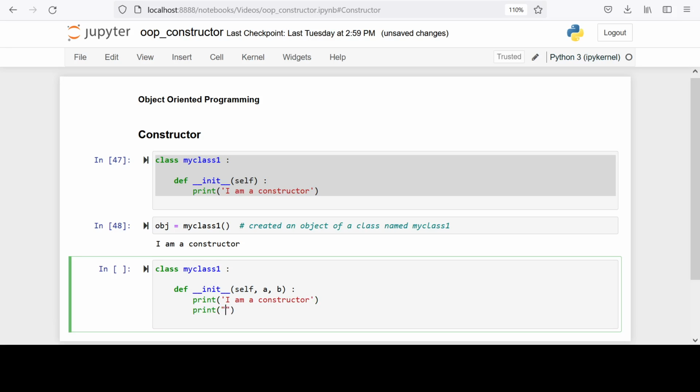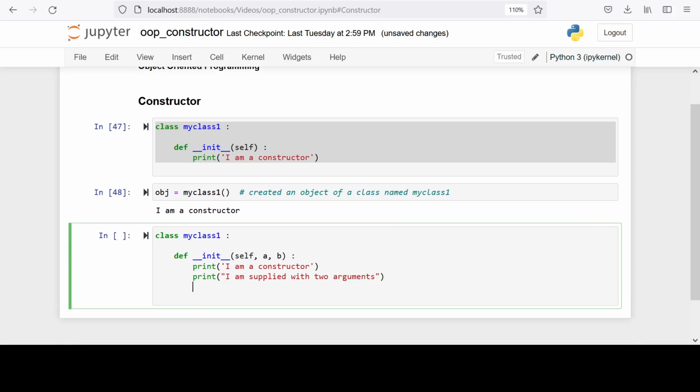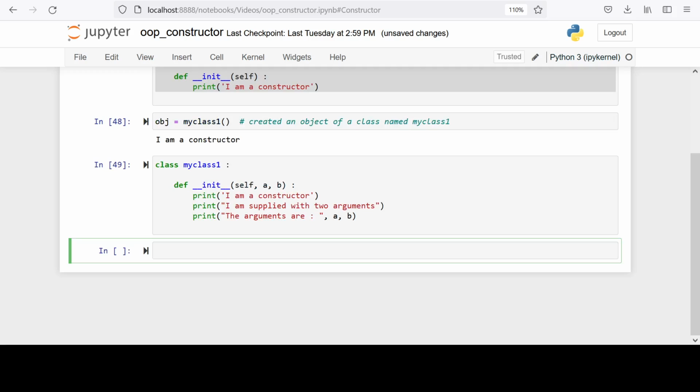Print "I am supplied with two arguments, right?" And the arguments are A, comma B.